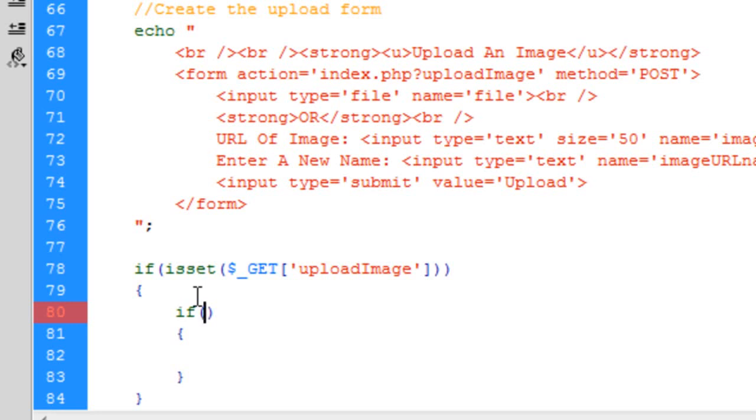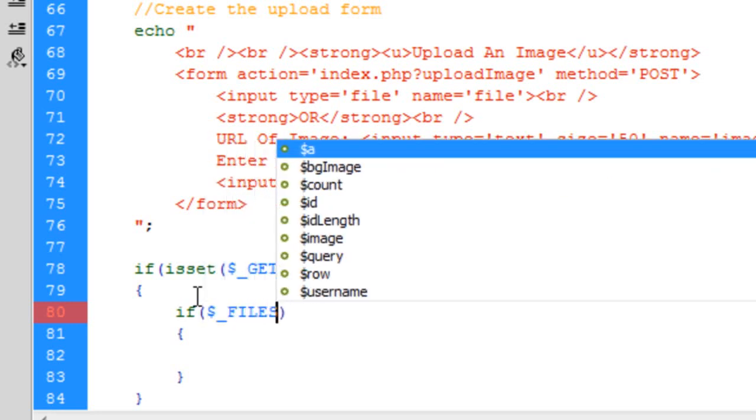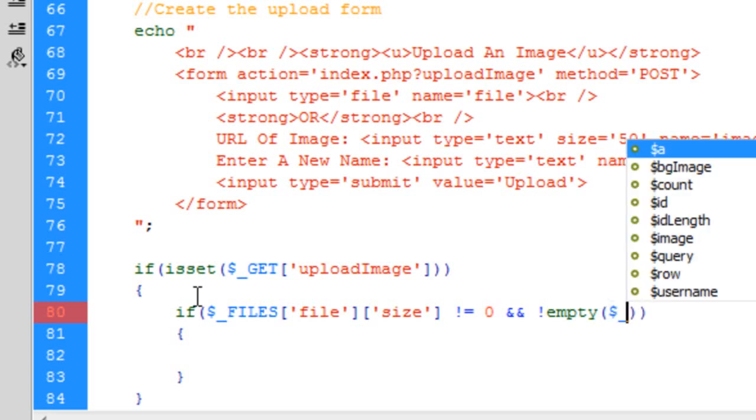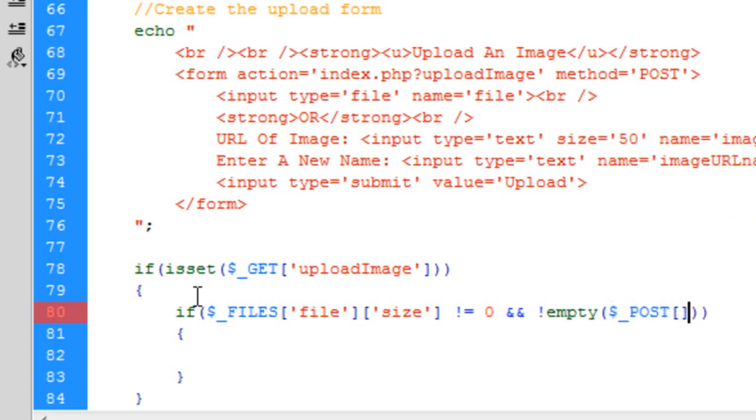So what we can do is if $_FILES file size doesn't equal 0 and not empty $_POST image URL.